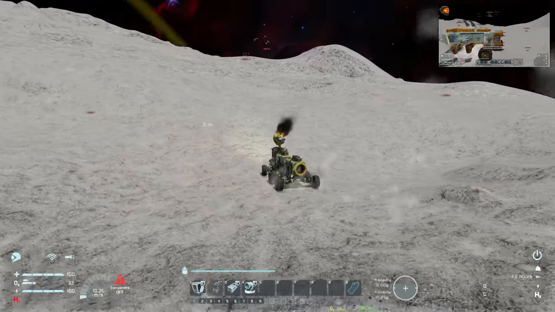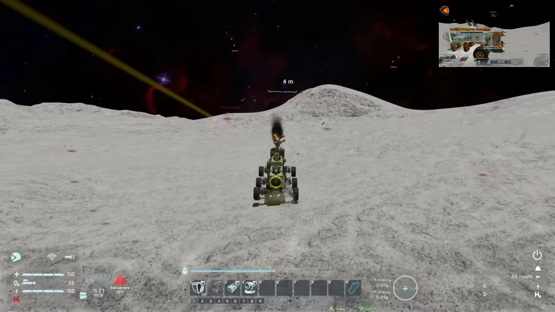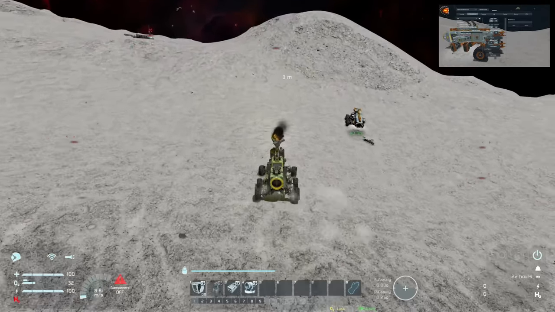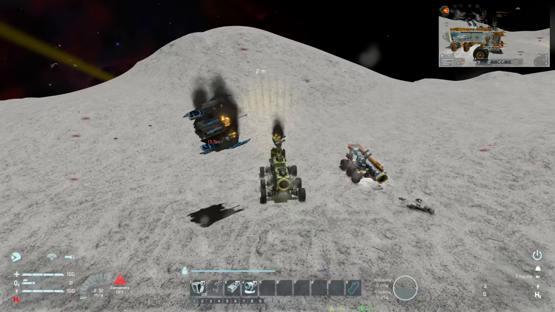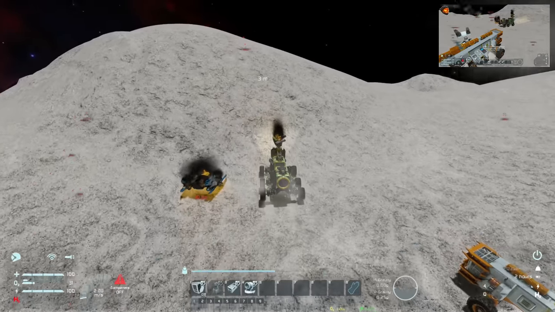Fine. Let's take on that base then, I guess. We've already aggravated it. Oh, I've just realized I've only got one wheel on one side. Well, I've got six wheels and only one gun. I mean, we could do a heroic. Whoa! Retreat. That was so close to hitting me. Get out of the way!